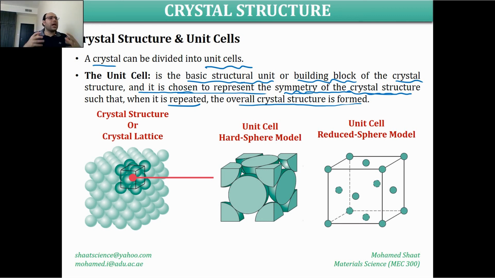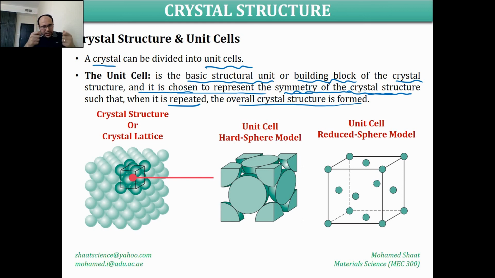So the question is, how can we study this? Should I study the entire crystal, or is it fine if I choose one single pattern, because this pattern is representative of the entire crystal? Instead of wasting time studying all the atoms, the number of atoms inside one single crystal is in the millions. So many atoms. In order to study how this arrangement of atoms is going to affect the material properties, it will be difficult if you decided to study the entire crystal. Why? The number of atoms is huge.